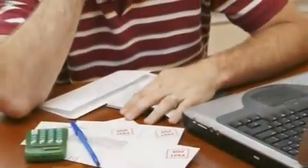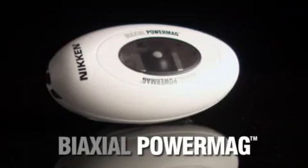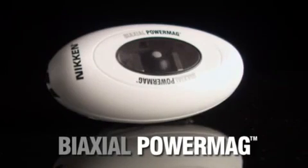Today's contemporary world lays its fair share of stress on all of us, and relieving that tension goes a long way in improving our well-being and our health. Now there's the biaxial power mag to help you do just that — the newest addition to your Niken wellness home. Niken high technology at its most effective. Soothe away tension, melt away stress — the biaxial power mag, only from Niken.